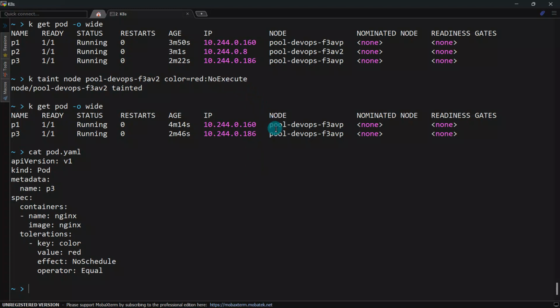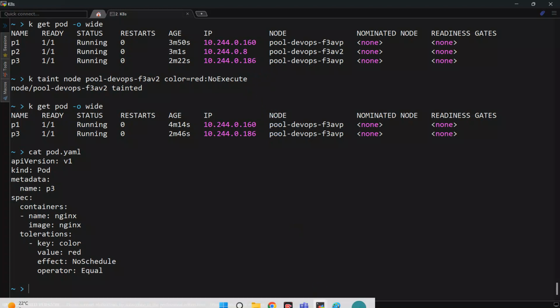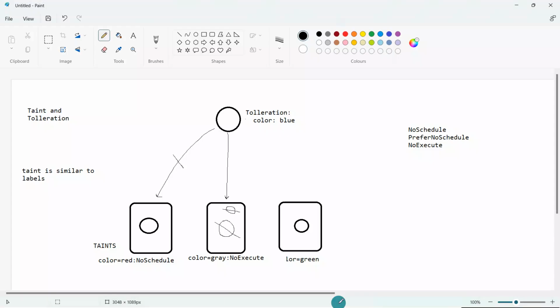So I hope now you understood how it works internally, meaning the difference between NoSchedule, PreferNoSchedule, and NoExecute, with the help of this practical.